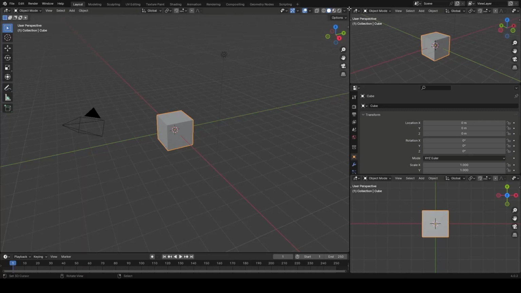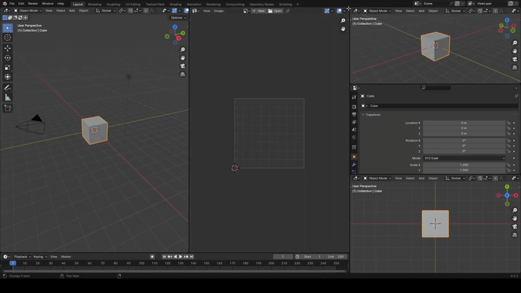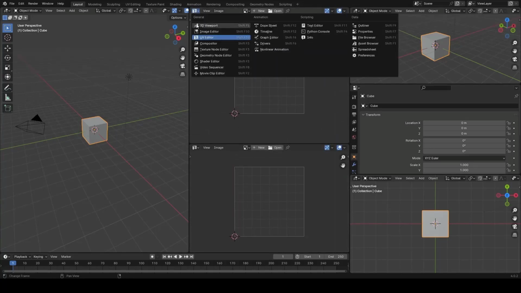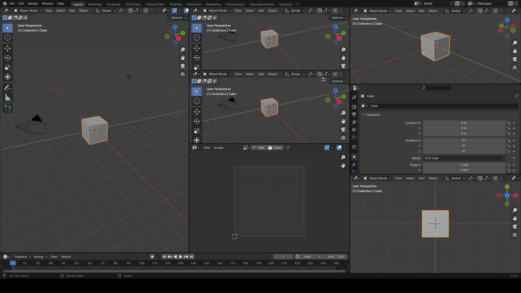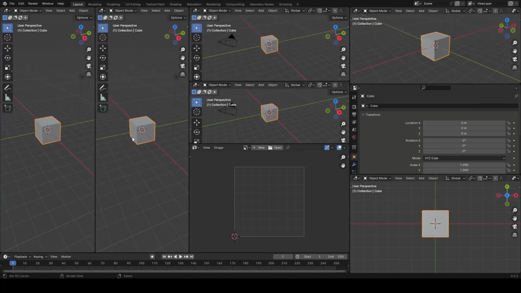So what if we wanted to add more windows over here? We can make sure the cursor turns into a plus or a cross or whatever you call it, and then we can have different options over here. We can just add more, and let's add more over there. Okay, so let's say that you're busy with a project, and then this is what happens.